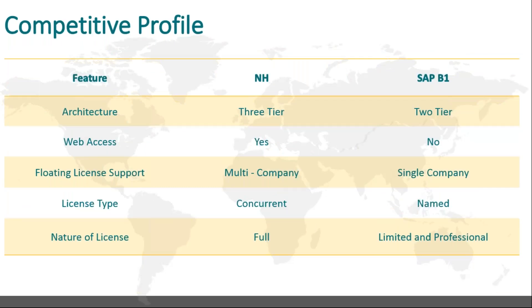With New Horizon, we have technology not available in SAP B1 today — cloud access is available. Users can choose between deploying on their own premises or on the cloud. Our licenses are floating licenses across multiple companies and multiple sites. We offer concurrent licenses, so it is not a named user license, giving great savings in commercial terms. We have only one kind of license, which is a full license — once given, the user has the freedom to decide how many modules and functions to use.